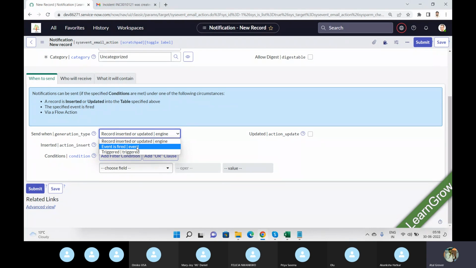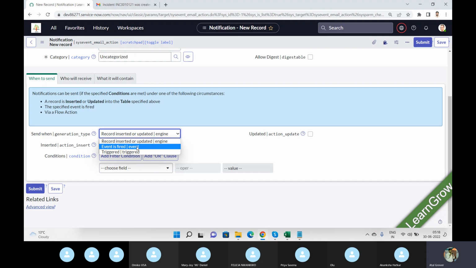Like what we have in our house, if there's smoke in the house, the smoke alarm rings. Unless you put the smoke near that alarm, it will not ring.